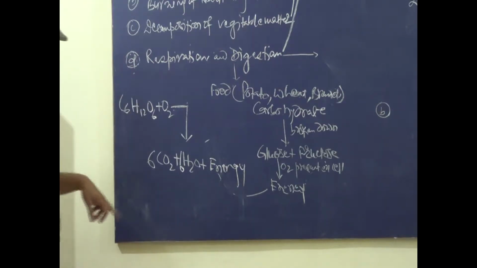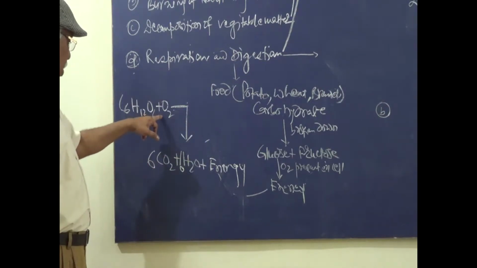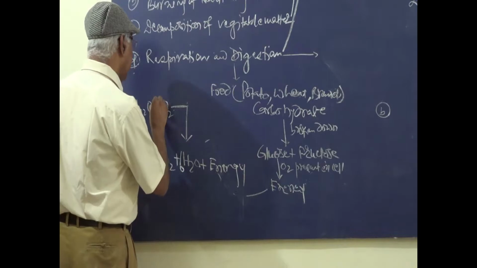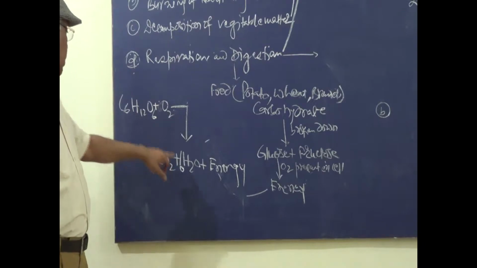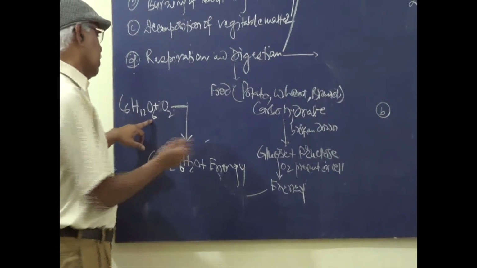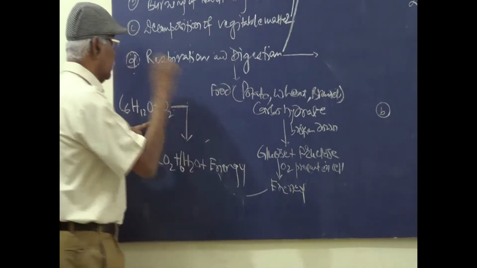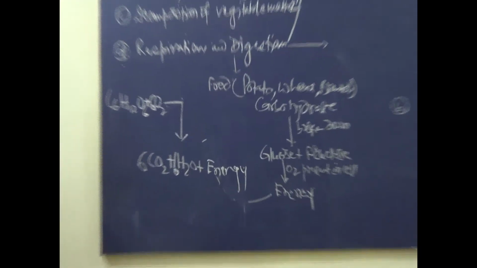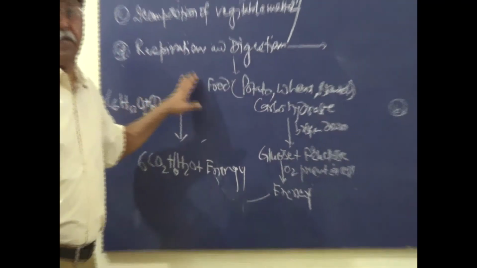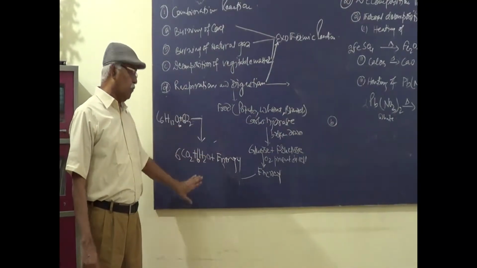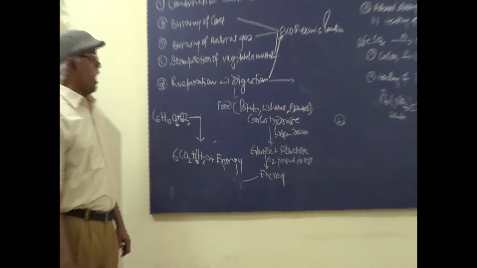Now how many oxygen do you have? 6 and 12, that is 18. You have 6 in glucose. Now you need 12 more, so 6 O2. Now it is balanced. This is the respiration, the chemical reaction taking place during the respiration and digestion of food. We are getting the energy. It also comes under the category of exothermic reaction.